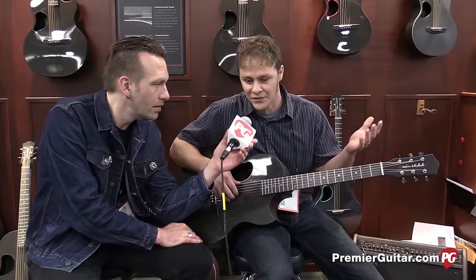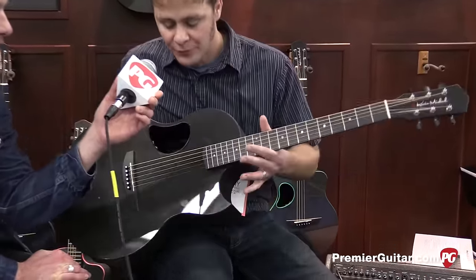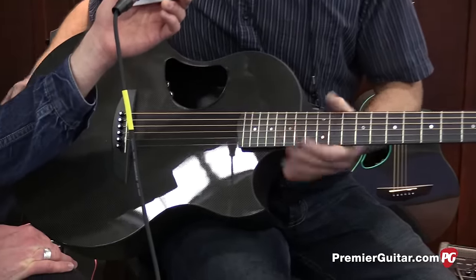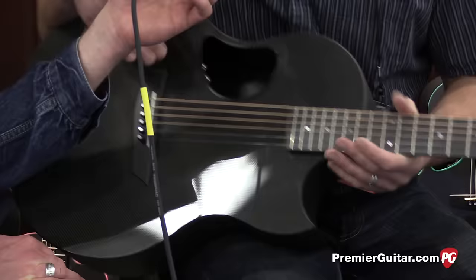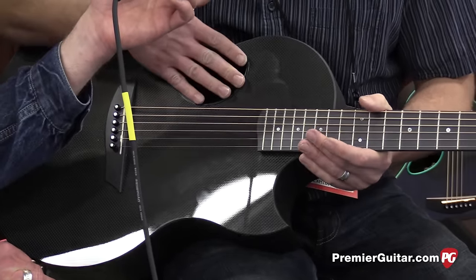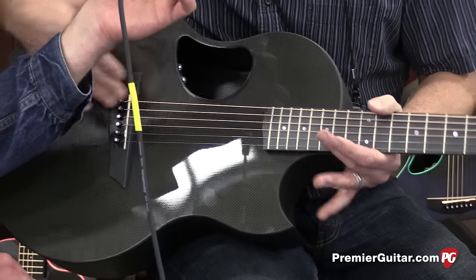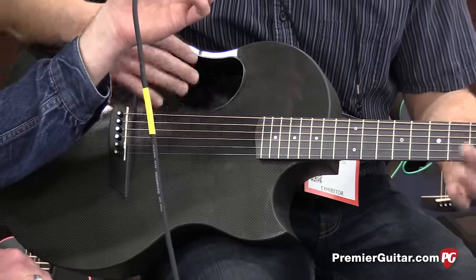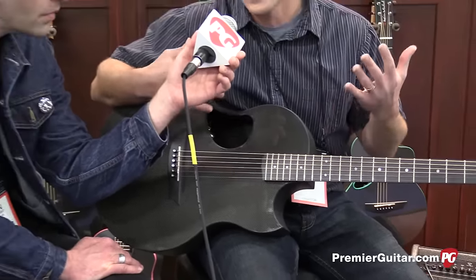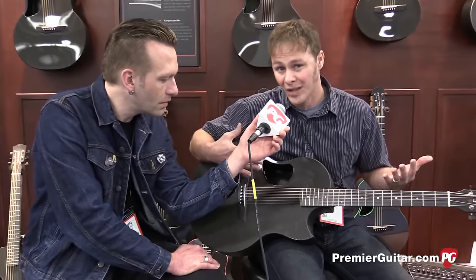Yeah, over the past year, we've done massive engineering, and we just debuted this. It's a full-size 25.5 scale length. It's called the Sable. It's 100% carbon fiber. It incorporates the same technology as McPherson guitars. We got the offset sound hole, the cantilevered neck, which opens up the vibrating surface area of the guitar. The cool thing about this carbon fiber is it's a consistent material. If you pull this off the rack, you're going to get the same tone every single time. It's not going to shrink or swell in climate changes.